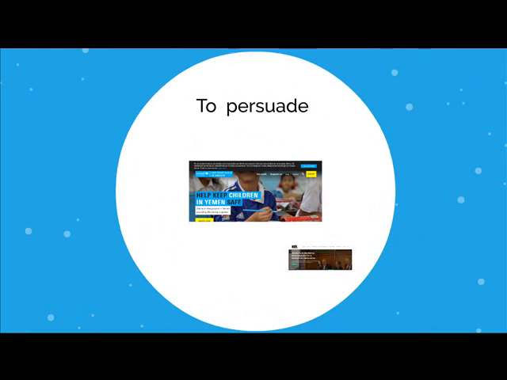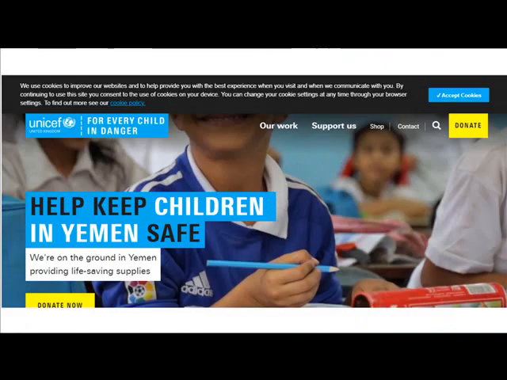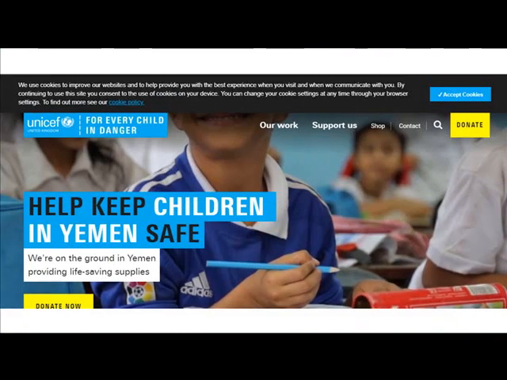And then you'll have websites that are designed to persuade people, try and get people to adopt a certain point of view, or websites by pressure groups or by charity appeals.